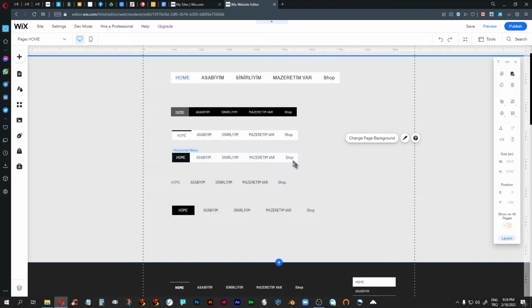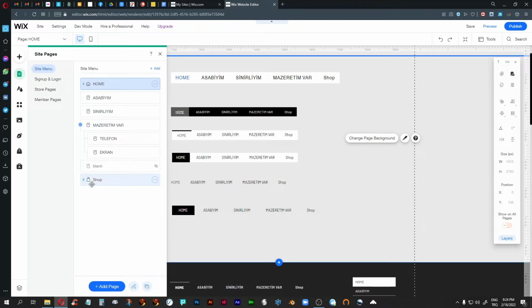So I'm going to change this now. I actually waited for this tutorial to do that. I can only do that from the manage pages thing, so I'm just going to rename this and make it all uppercase.